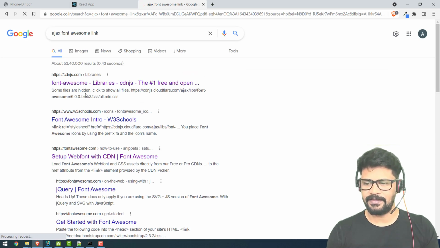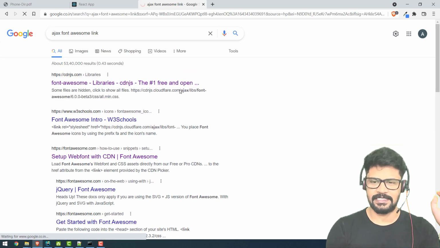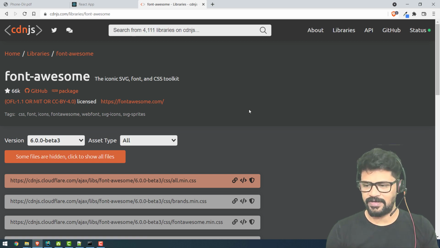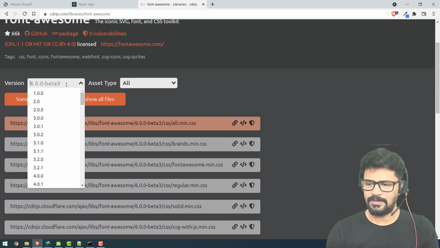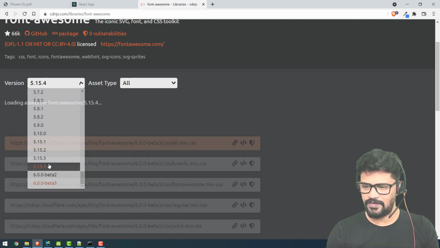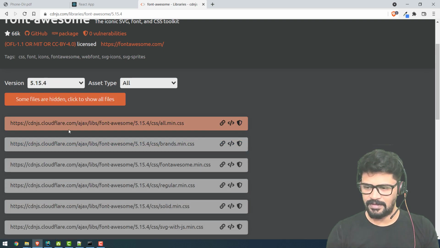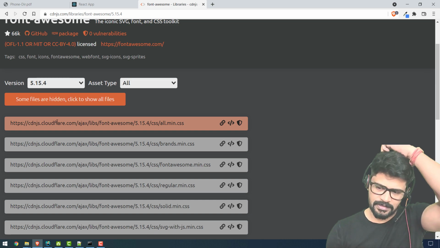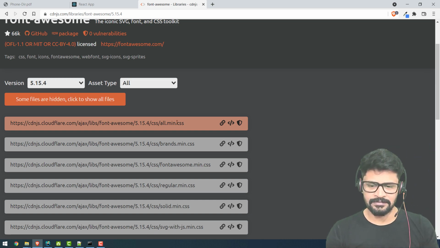Yeah, this is one. cdnjs.com is a website where you can find all the links. So I'm looking for 5.15.4. Okay, so you got this one, all.min.css. Let me copy the link tag.